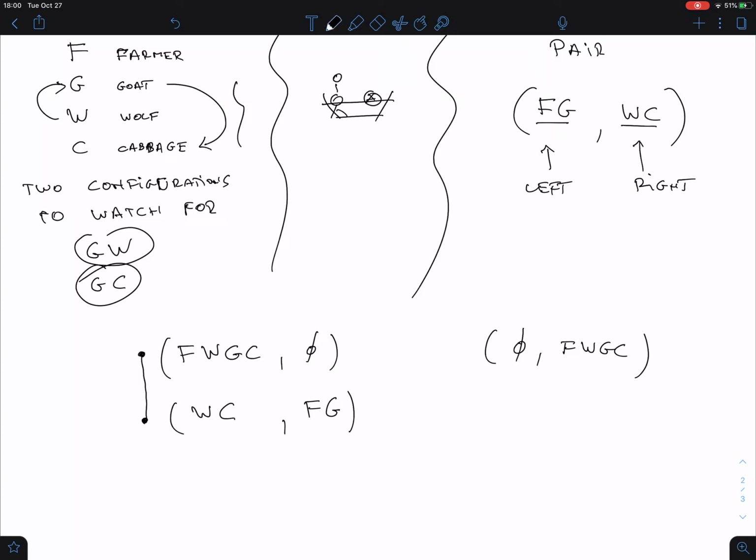Now, here's another example. You might not immediately think of this: what can he do in this situation? Suppose we have done this one. Just to give a couple of examples of things that can be done, he can return without anything else. So he can return on his own. So if we get to this situation, as I said, this is reached by a single crossing. The goat cannot go. The farmer cannot stay on the right hand side, and from this way we cannot bring the goat there and the farmer there. Now, what about this configuration?